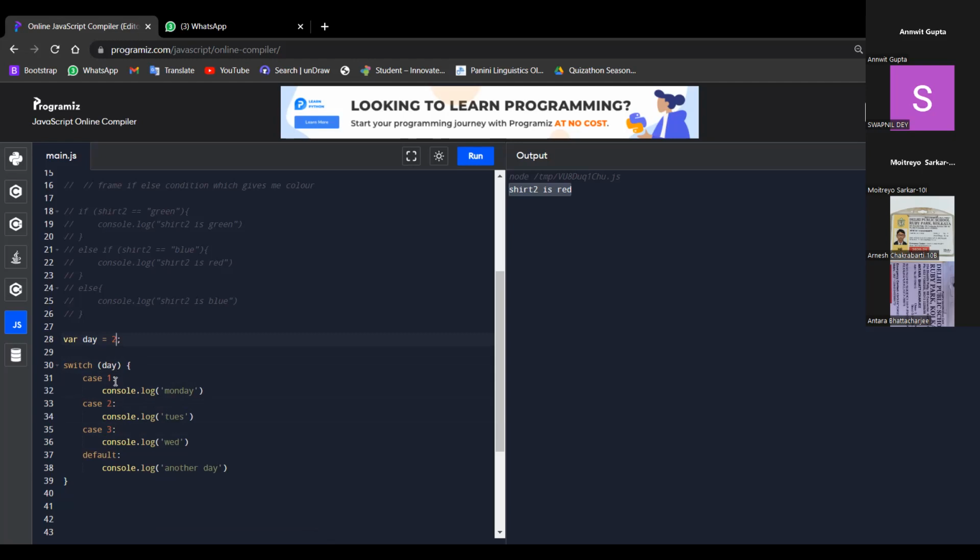This case 1, case 2, and default, all these come under the switch. Right? This is also a function of switch. See, I've indented here, below switch. Indentation means I open the curly braces here and I end them here. That's what this is. So does default basically act as else?